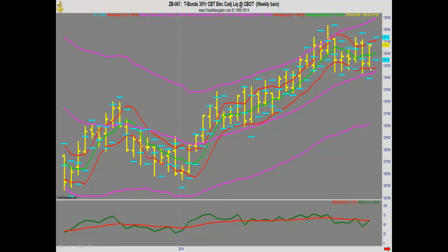But I actually think the most likely thing for them to do is to just hold right in here and remain in this sideways pattern. It's like they've tried to take it out to the downside, so now they might try the upside, but it would be unusual for them to just snap right back up in 1 week. Now, if they do, that's a pretty dynamic market, and this high here may not hold if that's the case. So we'll have to keep an eye on that. I'm not expecting them to explode, but the potential is there.